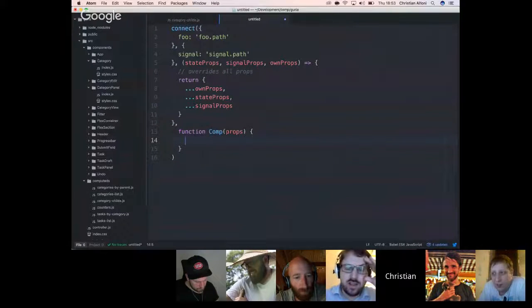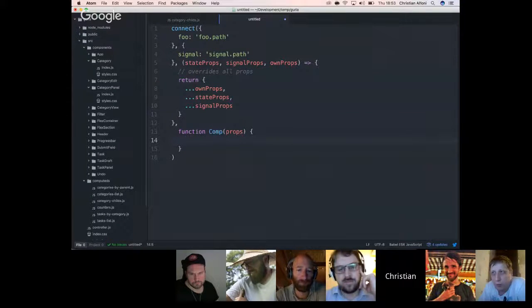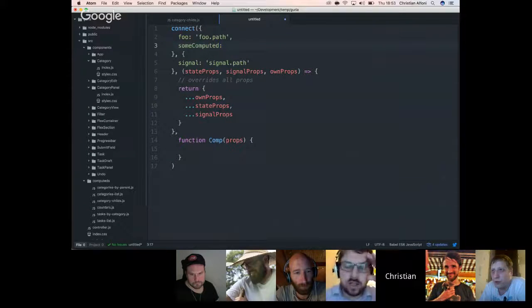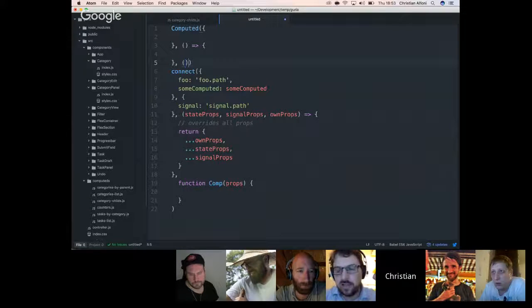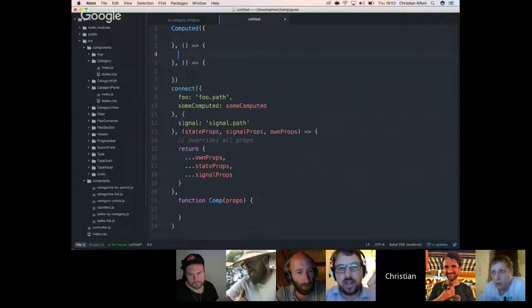The merge function that you've added in there, I assume that would also work in computed functions as well. Computed functions are passed just as state references. Yeah, but the computed functions themselves are defined as retrieving state, and you may want to merge the passed-in props and the state in the same way.